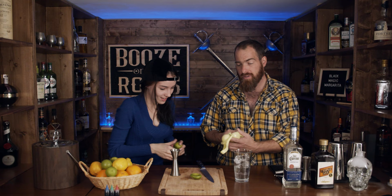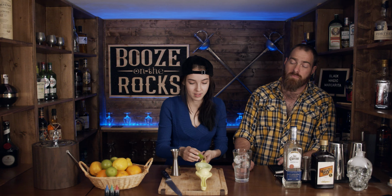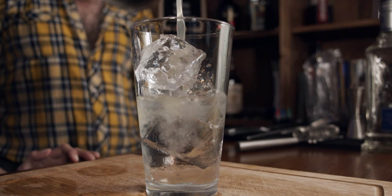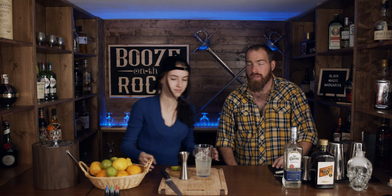All right, apparently after that, we actually need to cut this yet again. So, another lime, please. Show me exactly how it's done. The one thing about these limes is that they're actually kind of small. This is that time of the year, you know. Thank you.